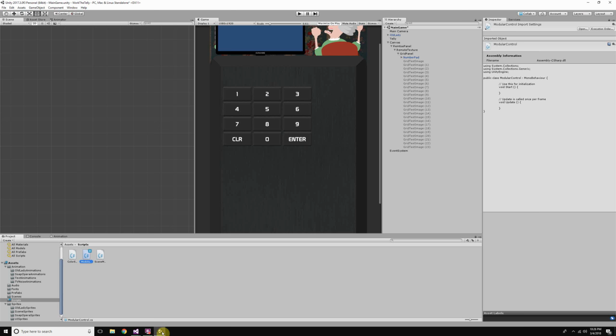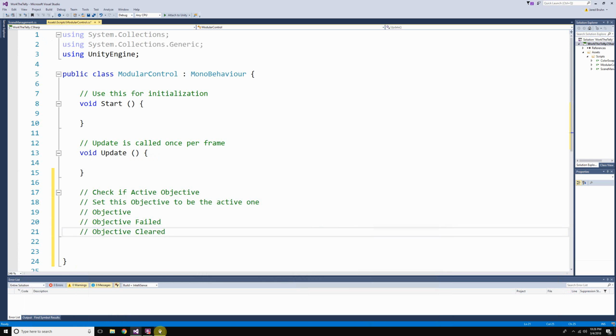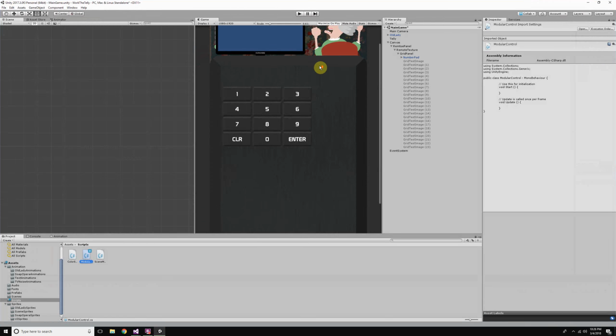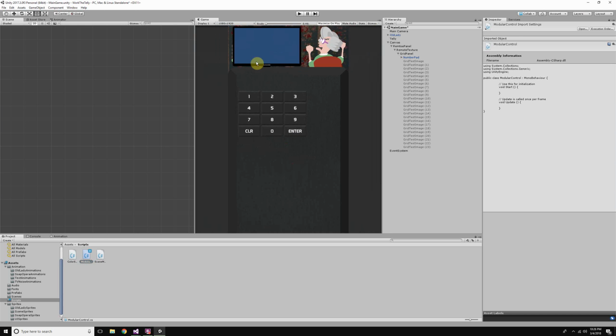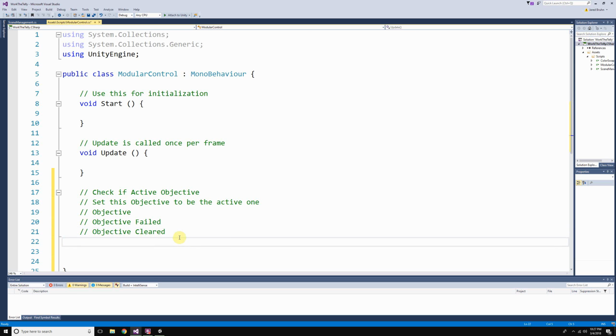And if you go back to the video I showed introducing this project, I wanted to make it so that anytime you did the correct action, you would see some sort of animation on this screen. So that's something else we're going to need for when the objective is cleared: a screen animation.